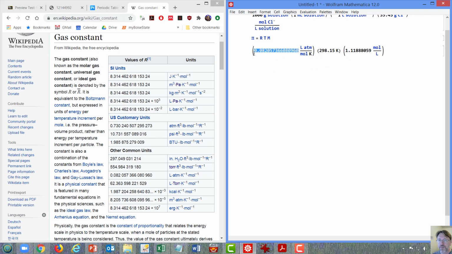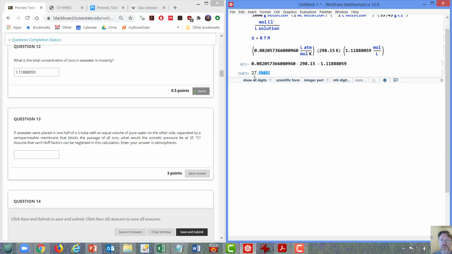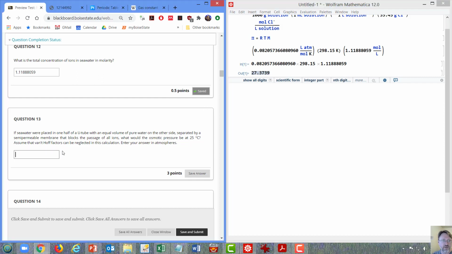Now, this program I have here acts like a calculator. So I'm going to take that number, and take this number, multiply them together, and we get 27.4. So now how many significant digits should we put in? Probably not all that many, but you know what? It doesn't hurt to put in a bunch of extras.